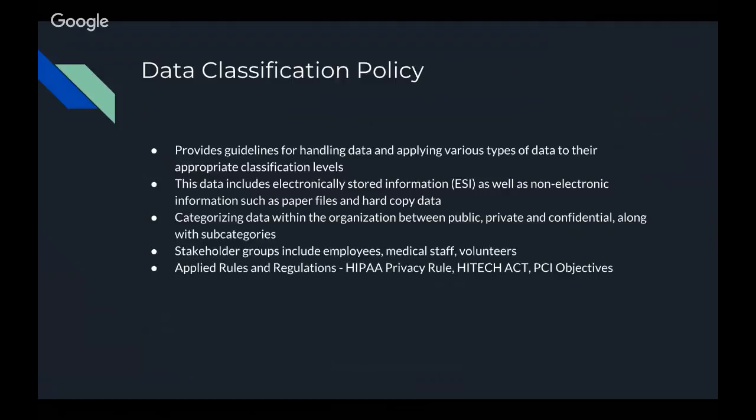This information will be categorized within classifications such as public, private, and confidential, along with subcategories detailing specific criteria for handling each data type. Stakeholder groups required to follow this policy include all employees, medical staff, volunteers, and anyone who has authorized access to any data we hold within the organization. Rules and regulations applied to this policy include HIPAA Privacy Rule, the HITECH Act, and PCI objectives.